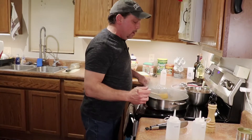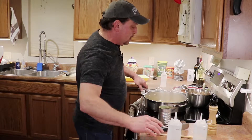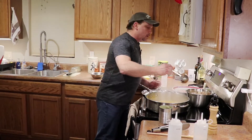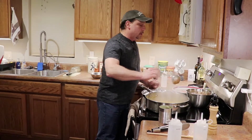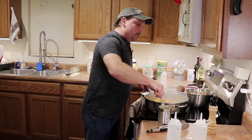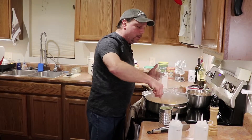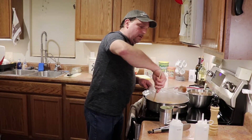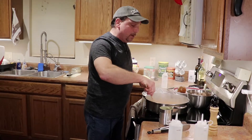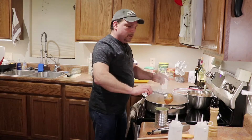Because this is chicken cacciatore, I'm using the chicken broth. Now I'm definitely on high. And now I'm going for my sauce — my basic marinara, which I have that video also. I put about half a can of that broth in so far, and I'm bringing in the marinara now. You want to bring these in a little at a time, making sure you're simmering the whole time, because you're melting them together and cooking your peppers. With liquid in there, you're also protecting your garlic from getting fried. A little more broth, some more marinara.